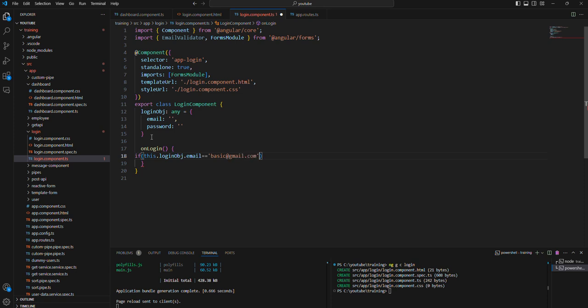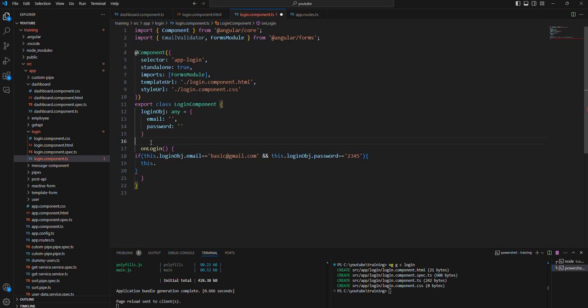We are just using dummy and static data only. Then login object dot password we can add like 234. If it matches, then it should go to the router page.